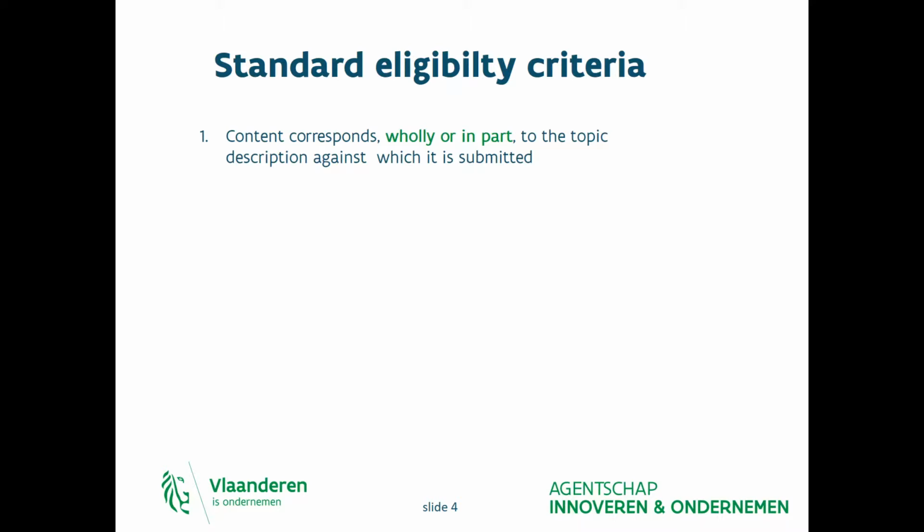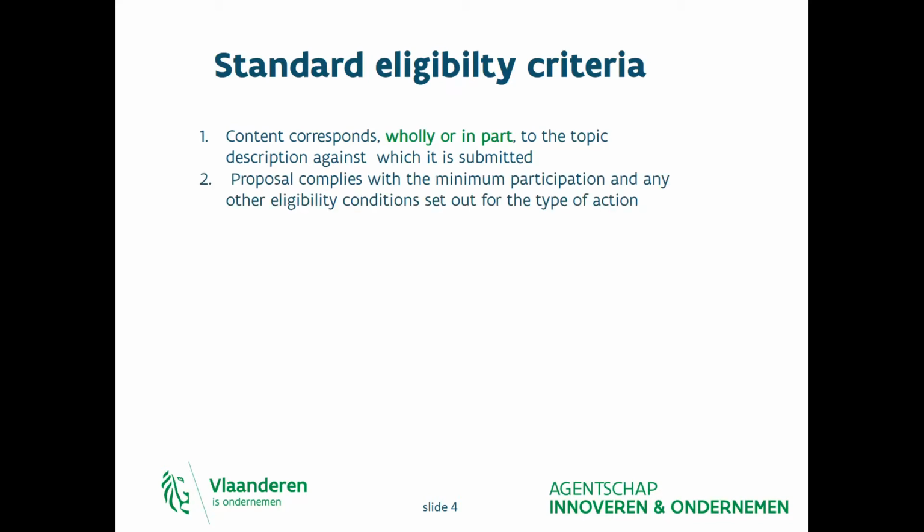First of all, the content of your proposal has to correspond wholly or in part to the topic description against which your proposal is submitted. If that's not the case, your proposal will be non-eligible and will not be presented to the evaluators. Secondly, your proposal has to comply with a number of conditions that are action type specific.